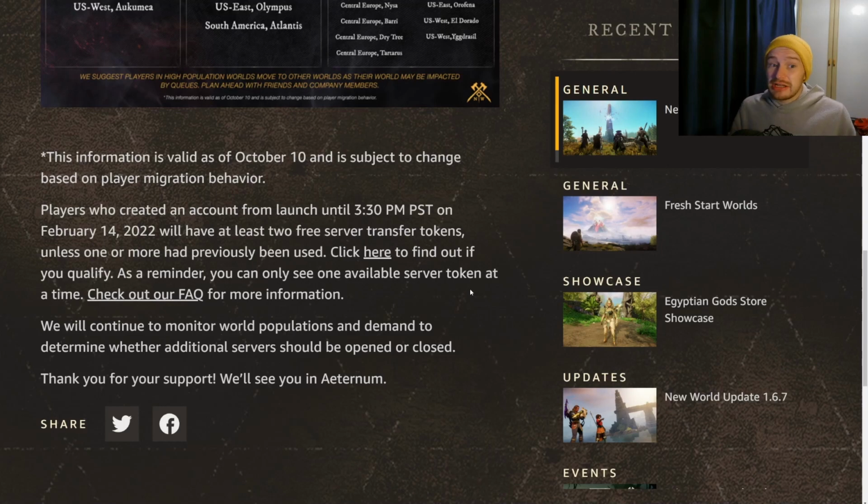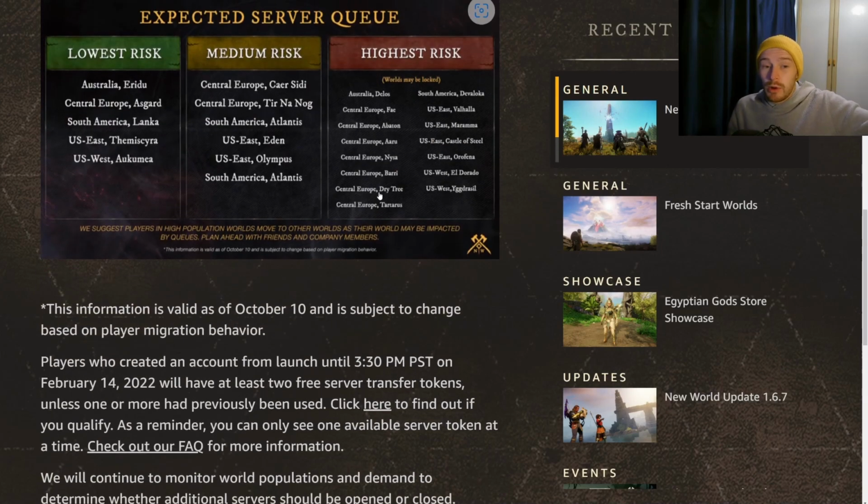So any returning players that are going to end up on one of these red worlds, I would probably recommend swapping out to one of these lower pop ones or medium pop, depending, of course, on what the actual overall population is of that server. Moving from a red high risk one right now, which is really fun because there's lots of people on, to a green one, you might not see that many players around, but once this launches, you won't have queues. So you've kind of got to weigh that up with your friends, whoever you're playing with, your company mates.